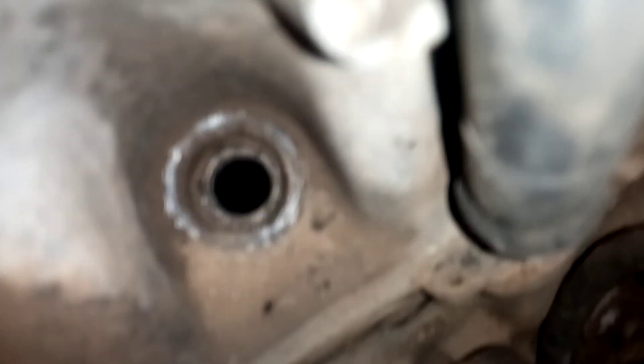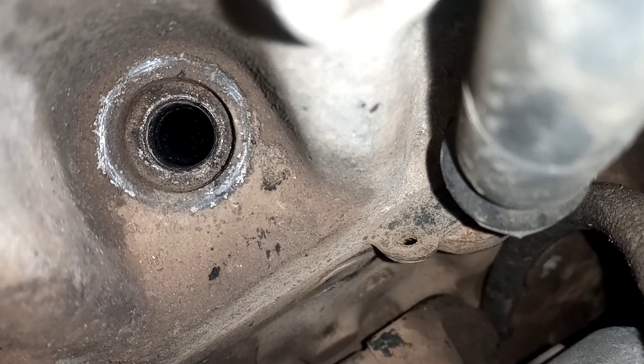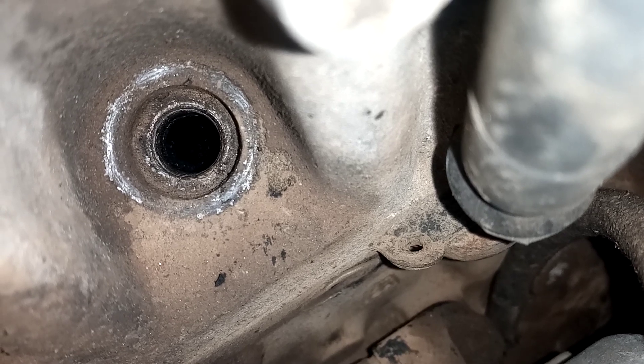This is a valve right here. When your piston is up — you can see that black area right there, that is the piston — that means your valves have closed. So there is compression on piston number one. You need to check that your valve has closed and that there is compression on piston number one.